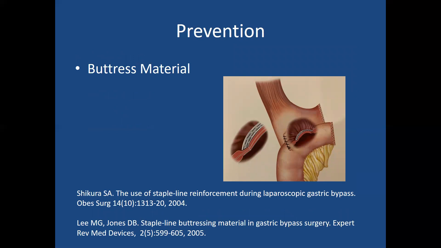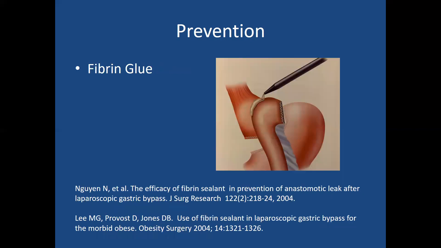One idea was to use either absorbable or non-absorbable material to buttress a staple line. Scott Sikora demonstrated in animal models that the bursting strength of an anastomosis with buttress material was actually higher, and concluded that higher bursting strength would lead to lower leaks. However, other studies have shown the leak rate could actually be higher as more material is placed between the staples. Use of fibrin glue has also been advocated in animal models, showing it could decrease anastomotic leaks, but more studies are needed.